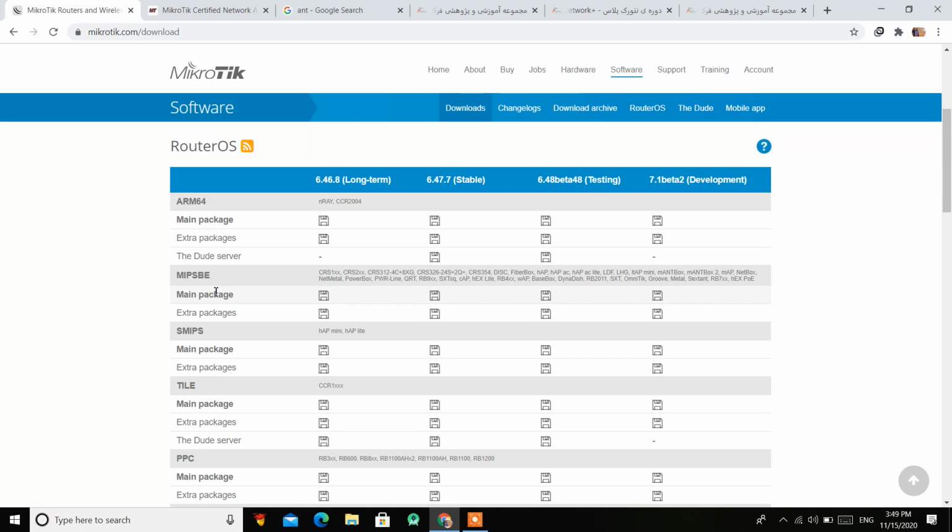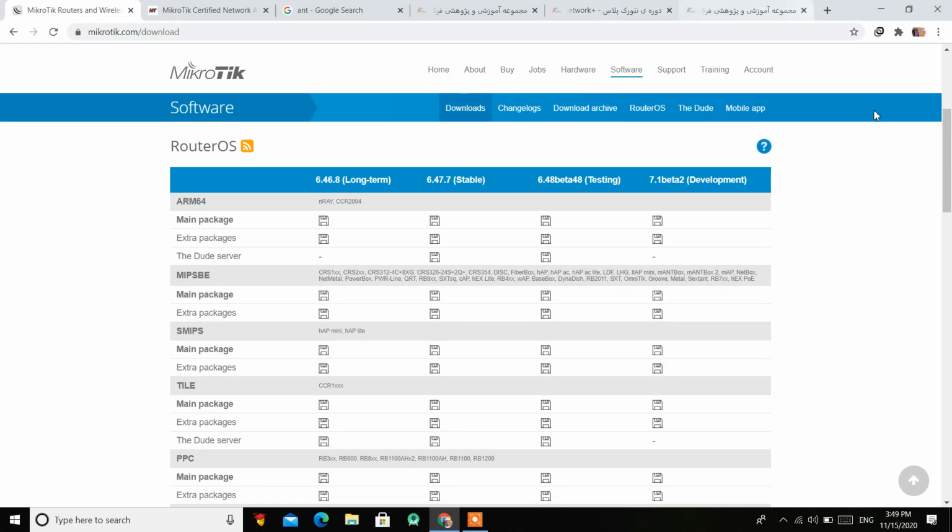My phone is an iPhone. Do you have Android? Your cell phone CPU is an ARM CPU. My laptop is an Intel CPU. Another one is AMD CPU.